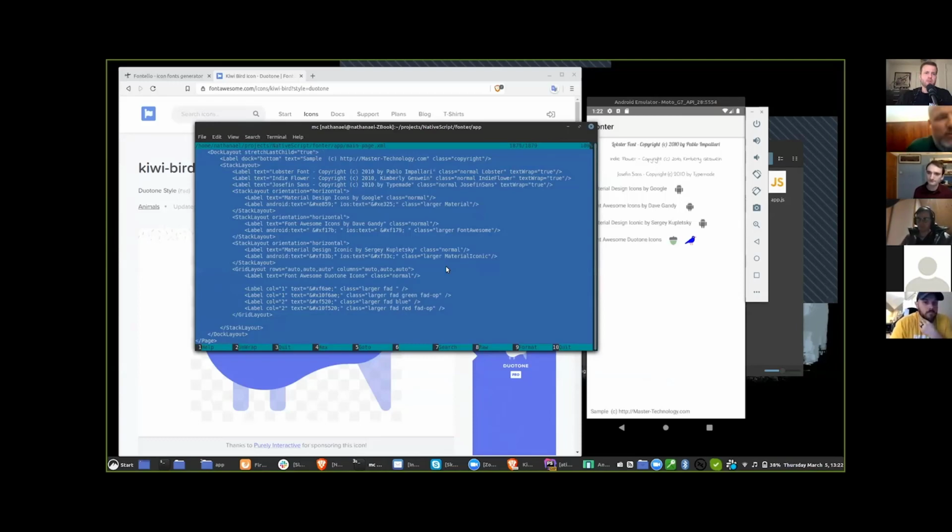By default, the CSS that Font Awesome provides for web browsers automatically does that. So when you just say I want to use this fad, that's what they prefix their code with. So I use the same letter or class. All it does is it says, oh, we're going to put this character here, and then we're going to put this character on top of it. So it's all hidden behind the scenes in the CSS. But they're doing the exact same thing that we have to just do manually in NativeScript.